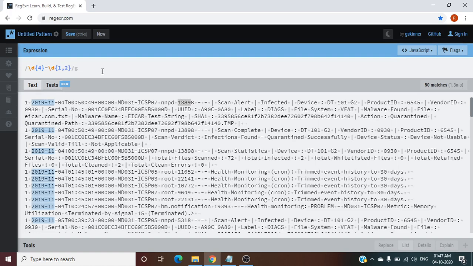Now again there is a hyphen, which is constant, so we can simply write a hyphen. Now there is the day. The day is a minimum of 1 and a maximum of 2 digits, so again we use backslash d to match a digit and restrict it to 1 to 2.